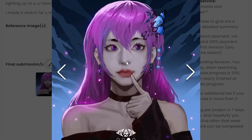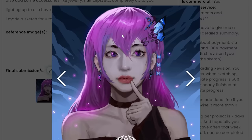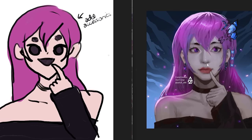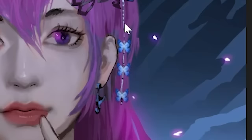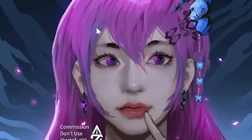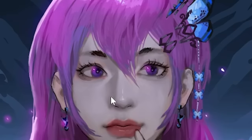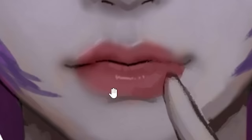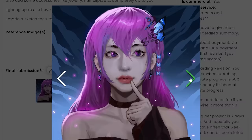Now we have Art of Z. You kept the hentai protagonist bangs, just like everybody else, which is cool. First off, just at first glance it looks professional. His drawing is the most yassified one out there — bro completely transformed the original. I really love the butterfly detail you added here, but you did not have to add these — these look like transparent butterfly PNG clip art. The hair is pretty fine, but what the heck is this purple streak? The only thing I didn't like was the eyebrows and the lips. The eyebrows looked like she was trying to shave them off but gave up halfway. And as for the lips, it just looks gray as heck. This was $50 — the most expensive one, but also the most professional one.